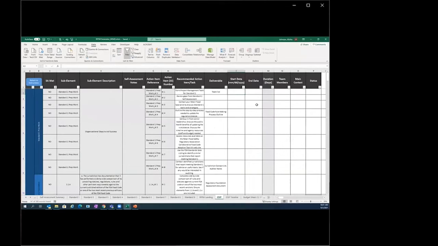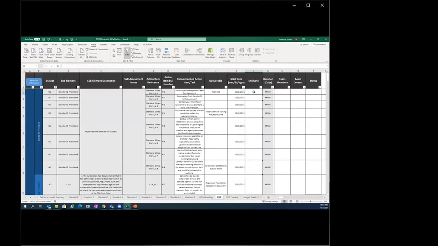We start with the work planning section, and that's where the start and end dates become handy. So let's say, for the sake of our example, that we want to start working on things starting October 1st, 2021. And let's say that that's going to apply to all of these initial parts of standard 1. And as you notice, an easy way to just carry on down the data is to grab the bottom right-hand corner and pull it down, and it will fill that information down the column.